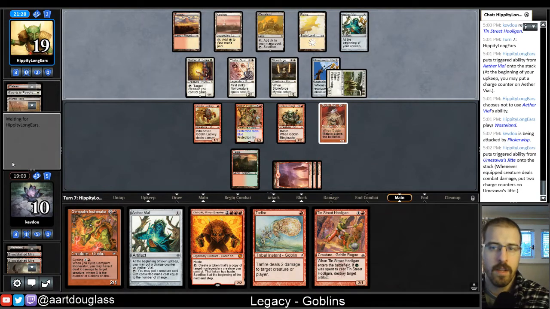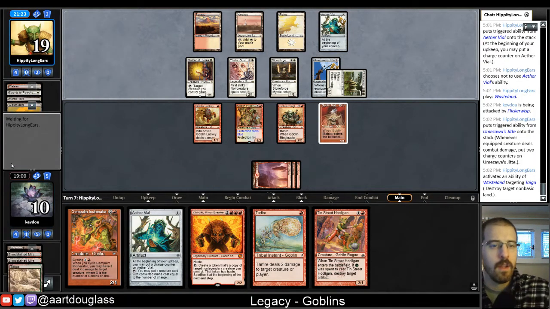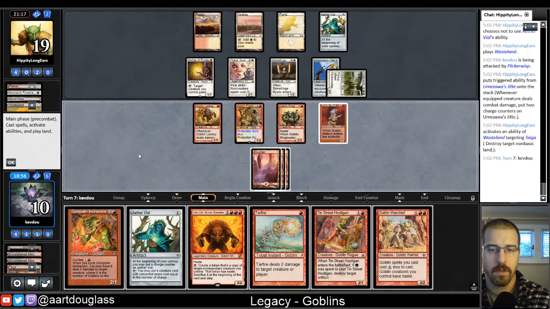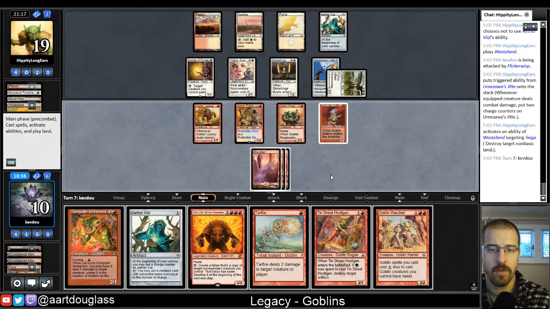We're going to go down to 10. They have 4 counters on that Jitte now. Yeah, we only have 1 Taiga, so that's a bummer. And we can't both cast the Tarfire and Gempalm Incinerator. So unless we can find a Cavern of Souls, I think that GT is just going to do us in.